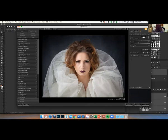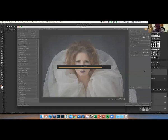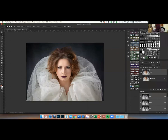Now you can see this is the lit side of her face. This is the shadow side of her face. So I'm going to click on this eye rather than in the center of her face. And that's going to keep, hopefully, that modeling light. So her face, rather than being flat, still has that lit side and shadow side. Less is more, V6, 60%, still has that effect of Darken Lighten Center.